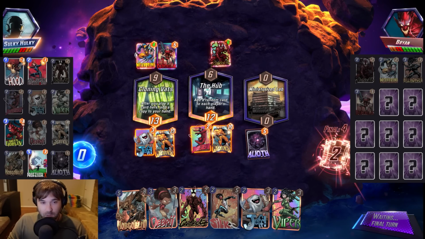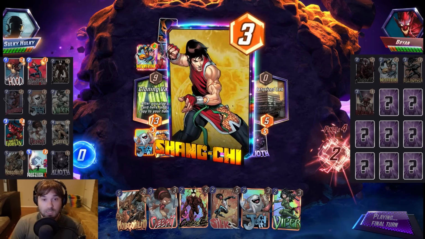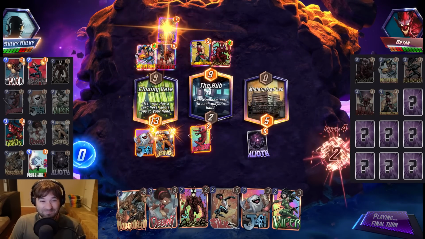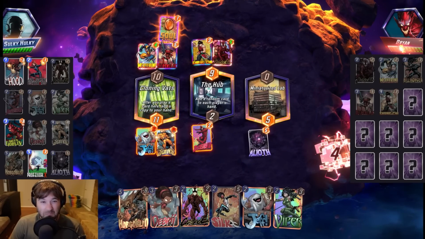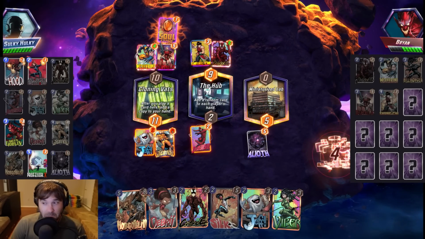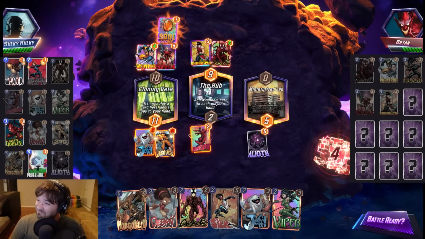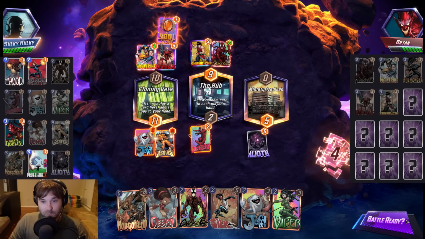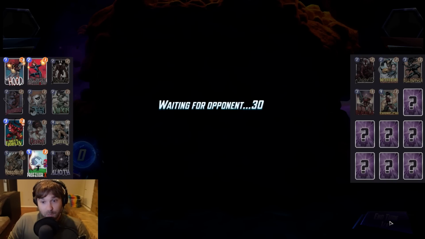Now, they could do like a Venom into the Wolverine. I don't know that that's what they're going to be going with. Wow. Did they miss math? I think they probably thought we were going to move the Jeff out. That is not a pretty win, but we will take it.